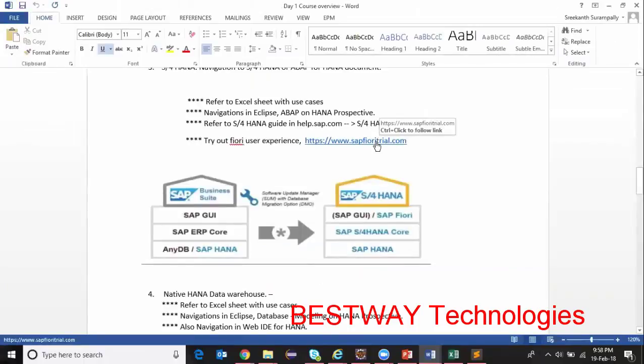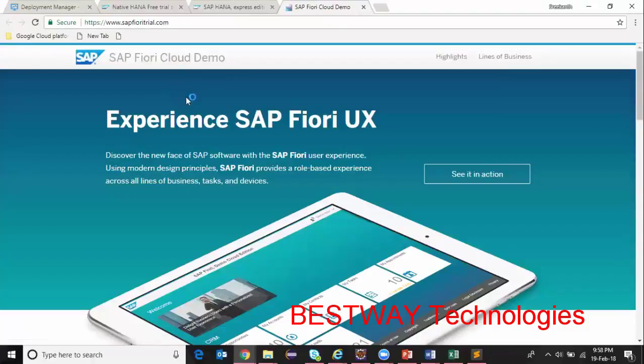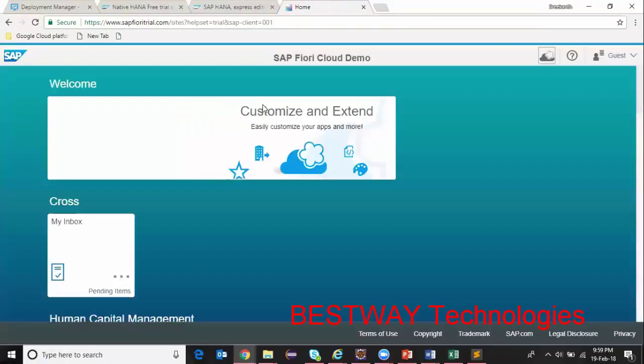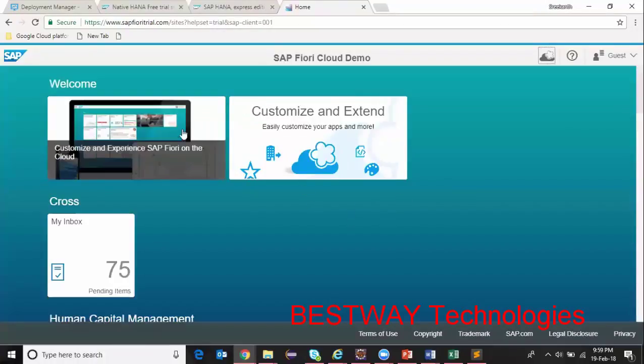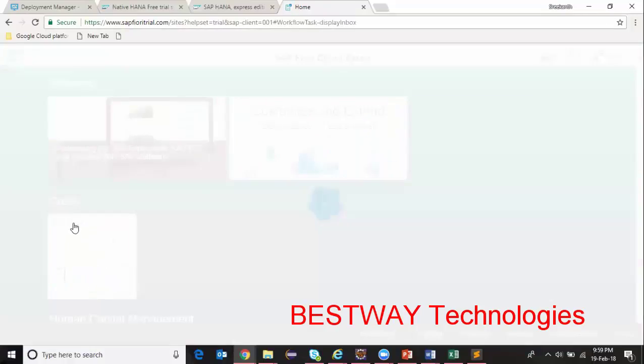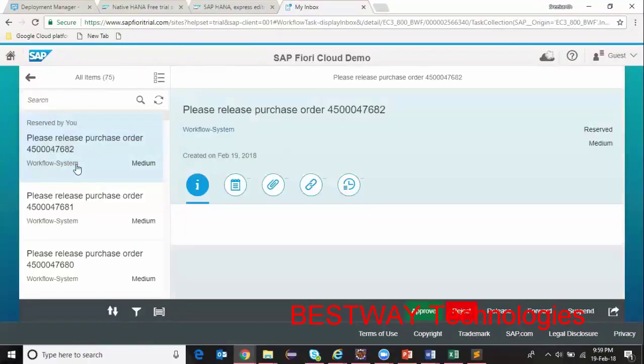If I wanted to take a look at the S4 simple Fiori trial, you can just see it in action. This is how it looks, but I'm not going to invest any time in front-end development, which is not my expertise. You need a coding background: JavaScript, AngularJS, jQuery. I don't have much, not even intermediate control. In order to build the screens and what's behind the screen, you need a lot of coding background.